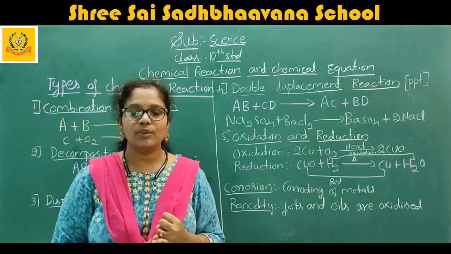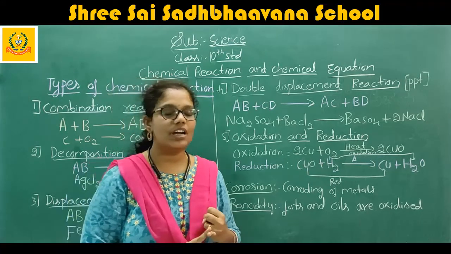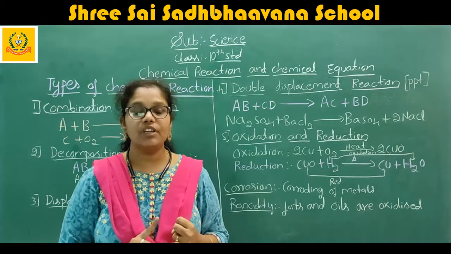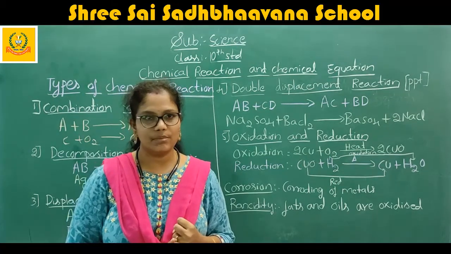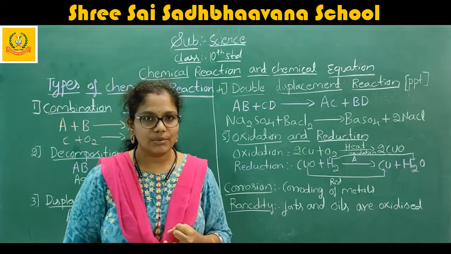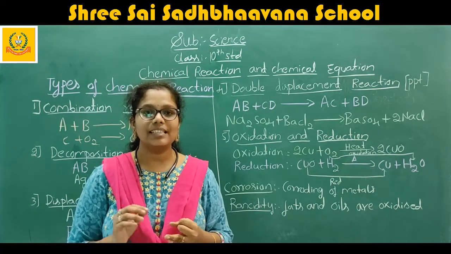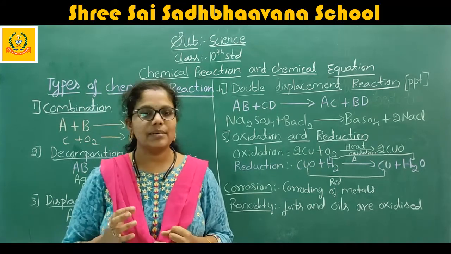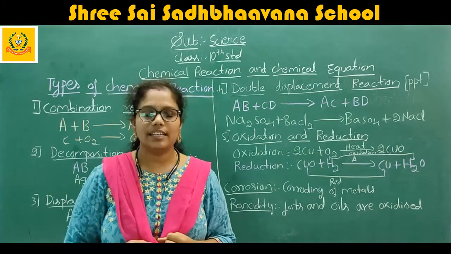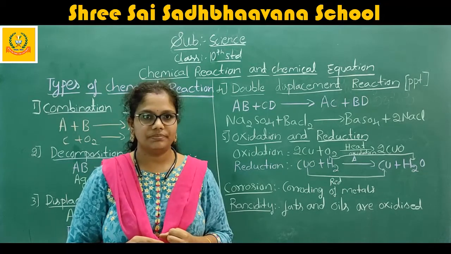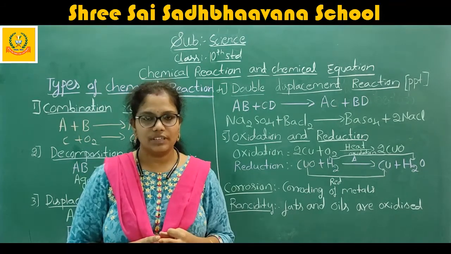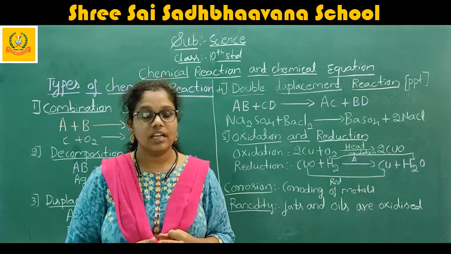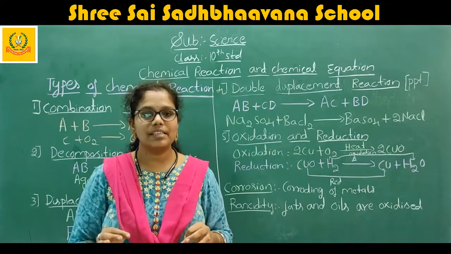Thermal means the decomposition reaction takes place in the presence of heat. We call it thermal decomposition. What is electrolytic decomposition? The decomposition reaction takes place in the presence of electricity. We call that electrolytic decomposition. And the third one, photolytic decomposition. What is photolytic decomposition? The decomposition takes place in the presence of sunlight.